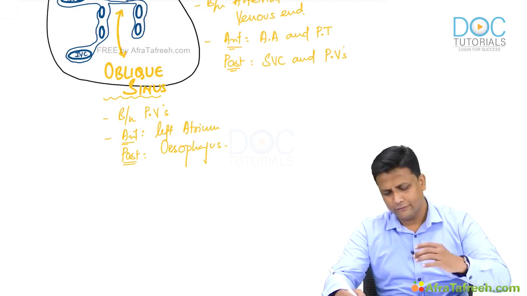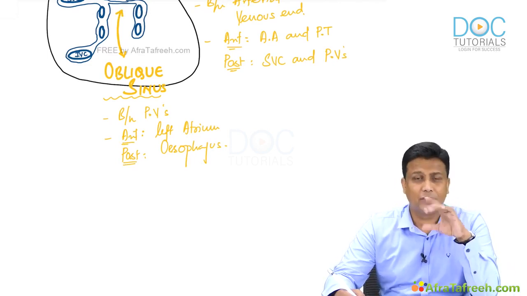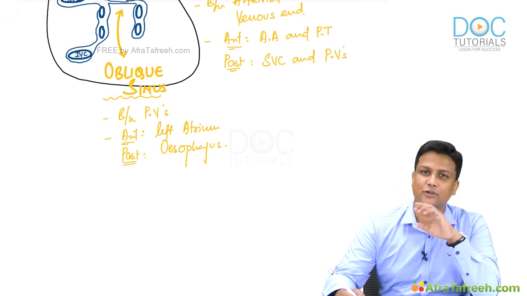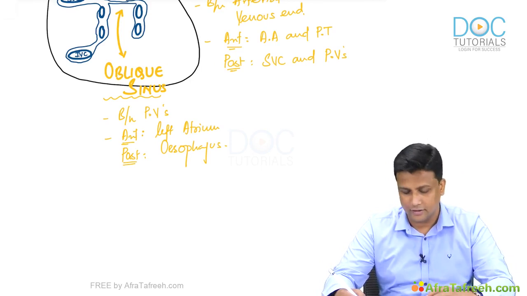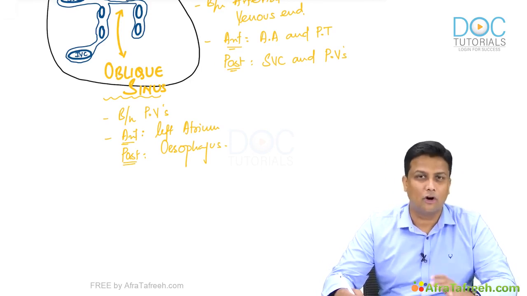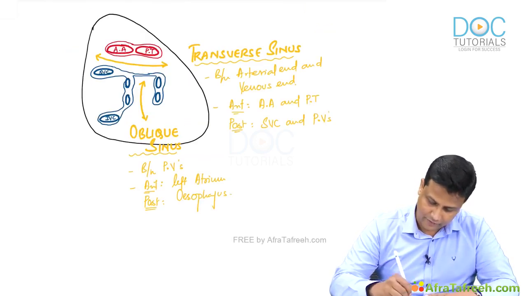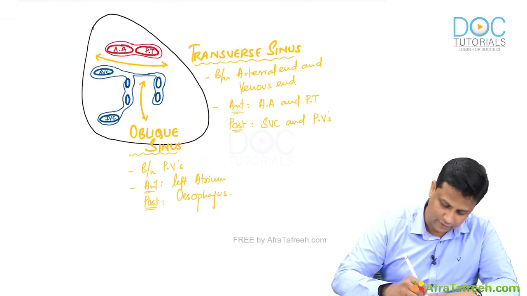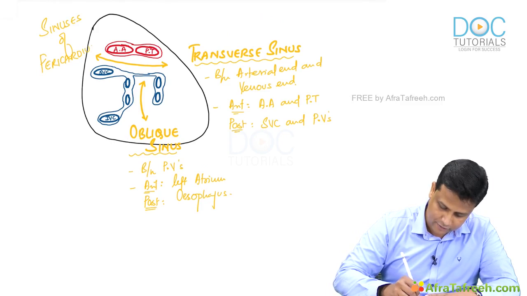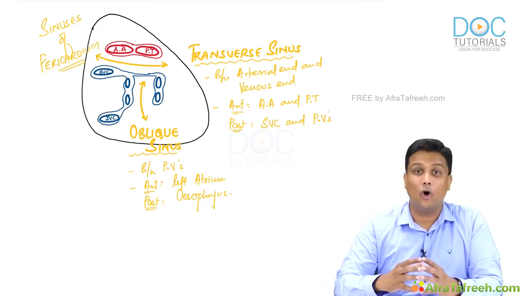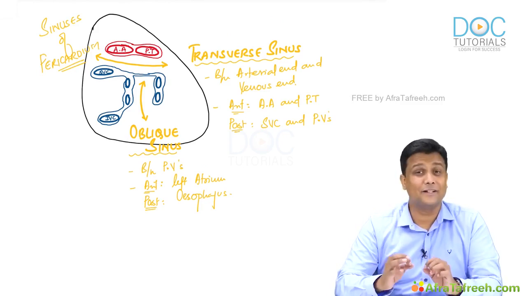That is the reason I told you, right? Whenever the left atrium bulges due to increased venous return, it will avoid the compression of the esophagus because we are already having a dead space present there known as the oblique sinus. So basically in this diagram, what are we learning here? We have learned about the sinuses of pericardium. There are two sinuses in the pericardium. One is transverse, another one is the oblique sinus, guys. Hope the concept is crystal clear.